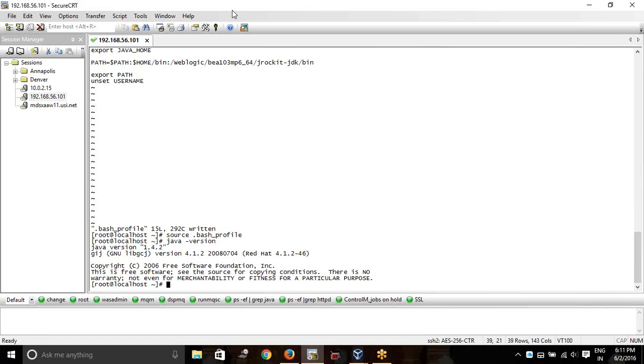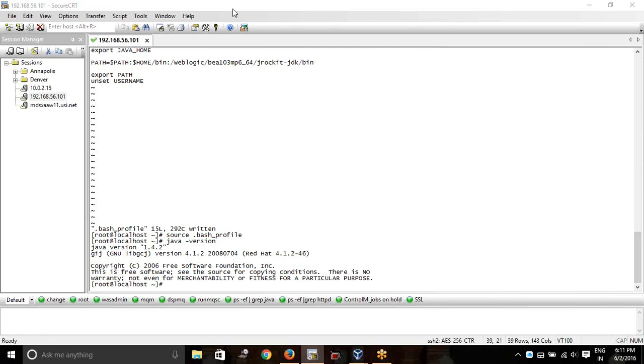So I can have WebSphere, I can have WebLogic, I can have JBoss. I can use WebSphere with IBM Java. I can use WebLogic with JRocket. I can use JBoss with Sun Java.